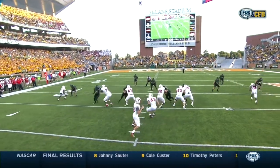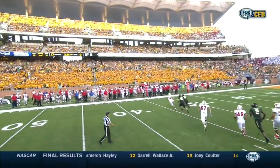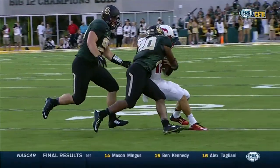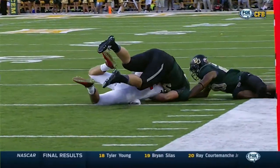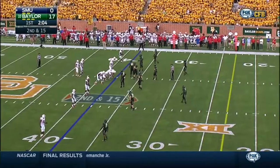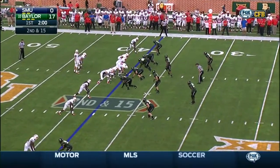Watch Avion Edwards here, number 20, just spying on Burcham. Doesn't allow him to get the edge to get to the sideline where Baylor did not have any more defenders — it was him or nothing. Great job of making an open field tackle, forcing him back inside, allowing Bo Blackshear to come in and clean up. There's a play where you miss what Matt Davis brings you — ability to get to the edge and get around a guy like Edwards.